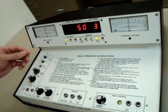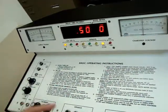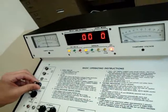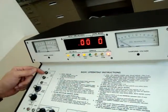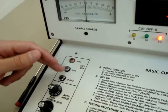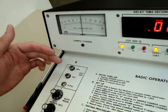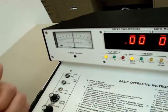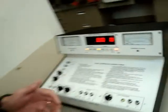One thing to keep in mind with auto mode: do not set the count to zero. If it's at zero and you hit charge, it's not going to do anything — it will go back to zero standby but will not run the test. You must select one through nine to actually run a test in auto mode. Also, regarding the cutoff select: you must choose 50%, 10%, or 0% cutoff whether you're running auto mode or manual mode, because if you don't select one of these cutoffs it's going to give you faulty readings. That completes our demonstration of how to set up and operate the 406D.